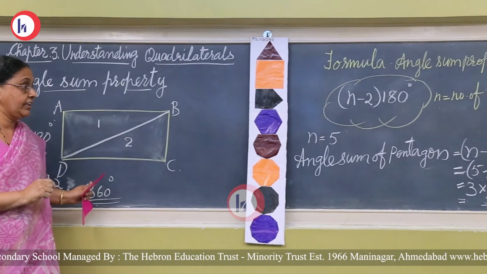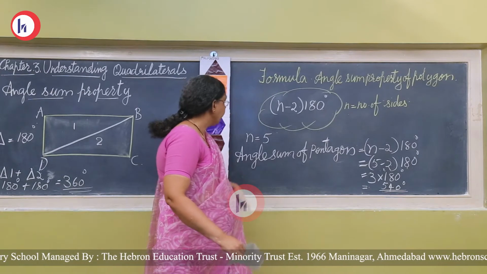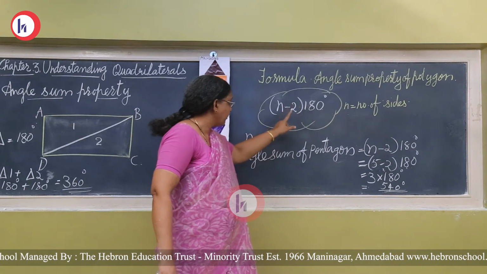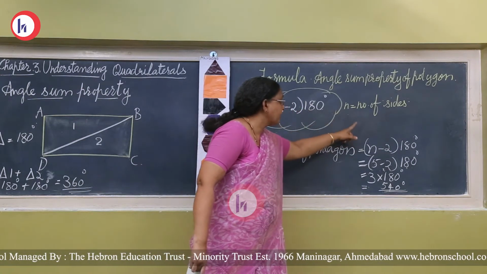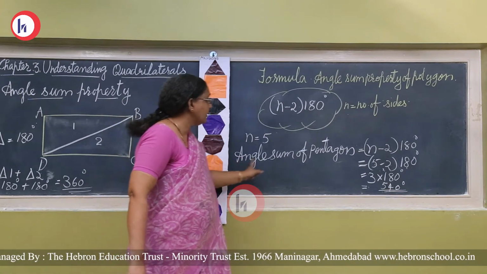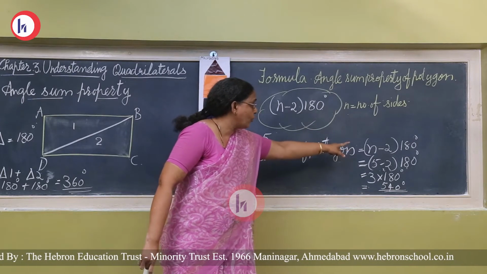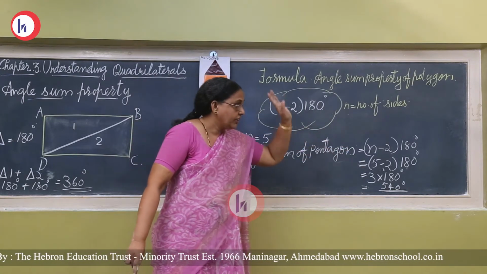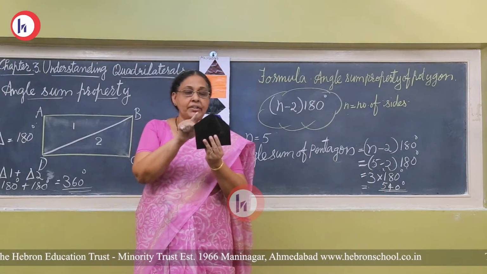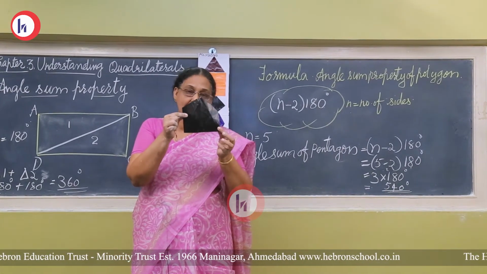And the quadrilateral is 360 degree. For the sum of the measures of angles in a pentagon, we can use the formula that is n minus 2 into 180 degree. So, n is the number of sides. When we take any one of the polygons from these, we have taken a pentagon. Pentagon has 5 sides. So, n can be substituted with 5. Now, from this figure also you can see that it has 5 sides, 1, 2, 3, 4 and 5. This polygon is known as a pentagon.